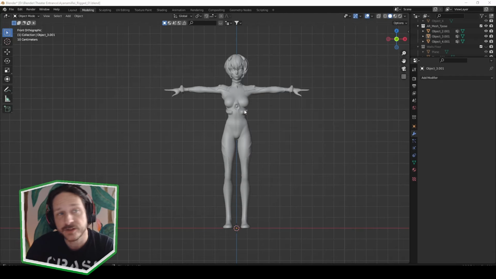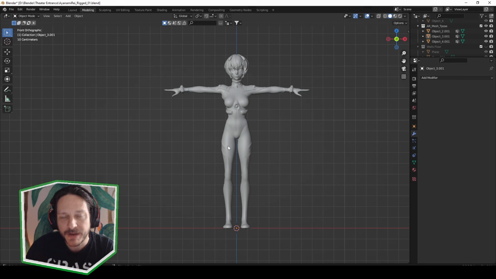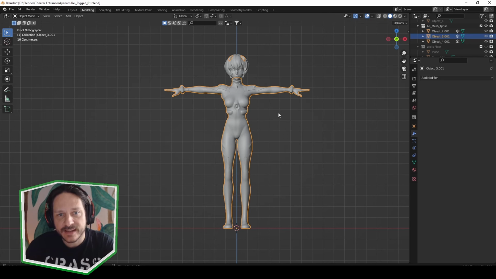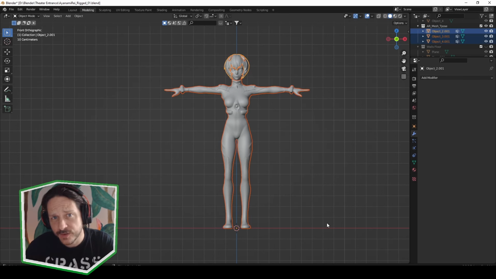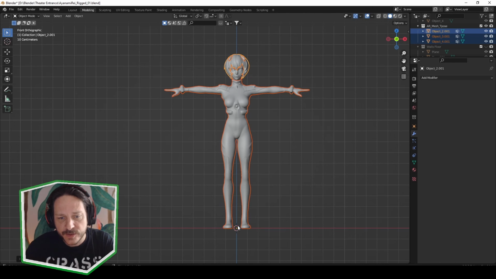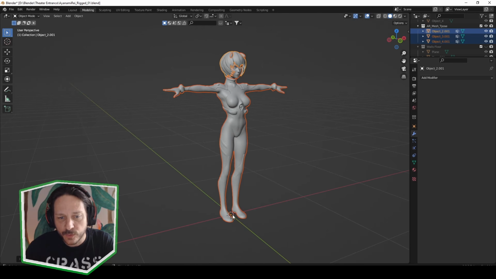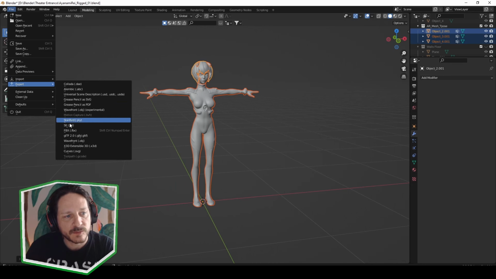Now we're jumping into Blender and we're going to do File, Import, whether you did the OBJ or the other format, and pop in the character here in the FBX. From here we can see this is just a character. It's got different mesh groups. We're going to select all of those, press Ctrl+A and apply all transforms, to bring all of the transforms and scales down to the world origin. All good.